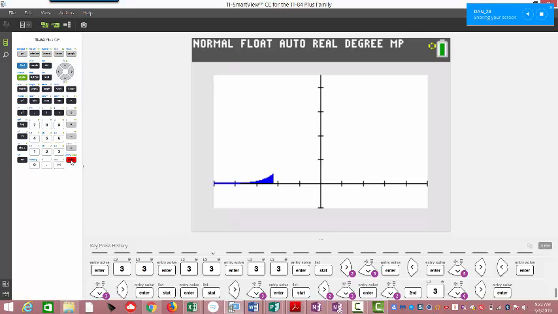We've got some shading so far, but we had some shading on the last one and it wasn't much. Getting a little more shading this time. So the first graph had very little shading. So from the graph alone, we were thinking it was probably a significant difference. This, we've got to wait for the numbers.